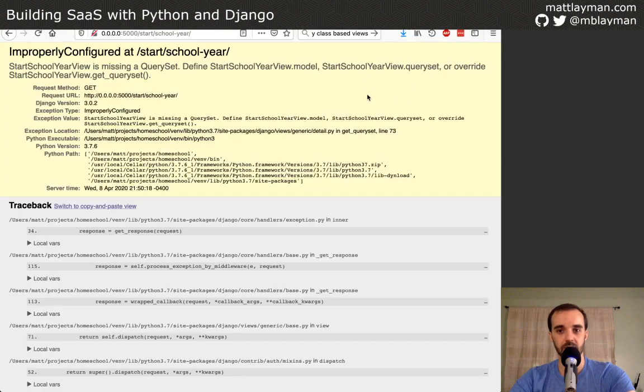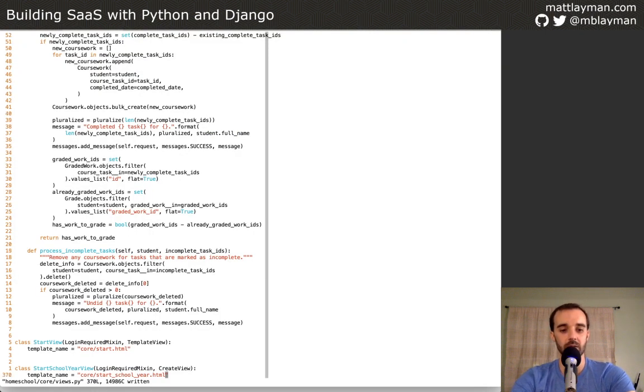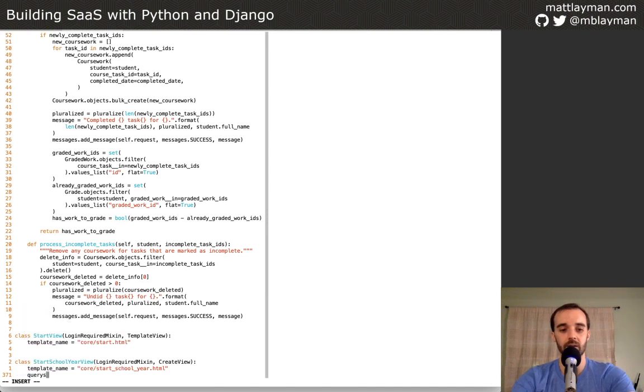And that also means that query set as a class-level value is not right either, because query set can only be defined as a class-level attribute.